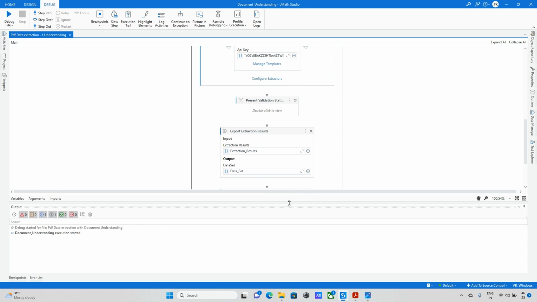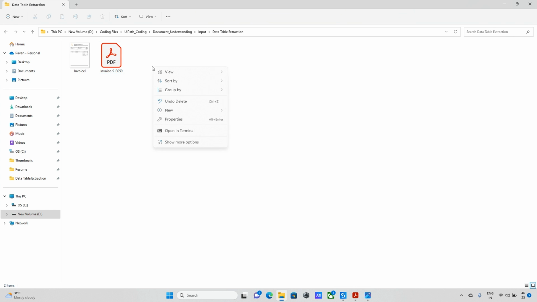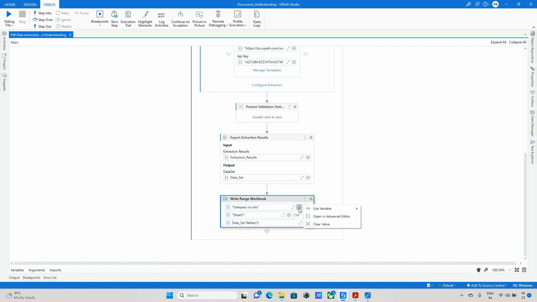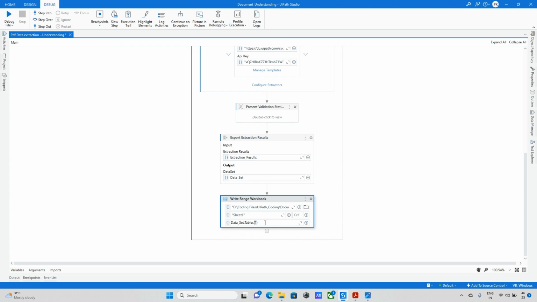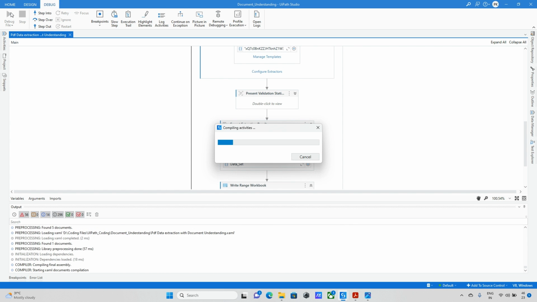Then I will go down and create one sample Excel file. Let me take the path as well. Here only I will create the file. This is my path. Under this I will create one Excel data file, Excel data dot xlsx. This is my format, and here I will make it as 2, as we just saw. Now I will run end to end and we'll see how the output appears in the Excel file.